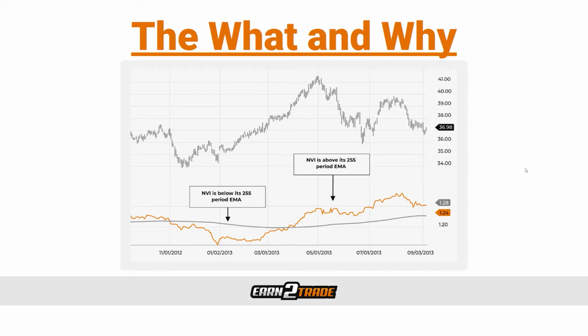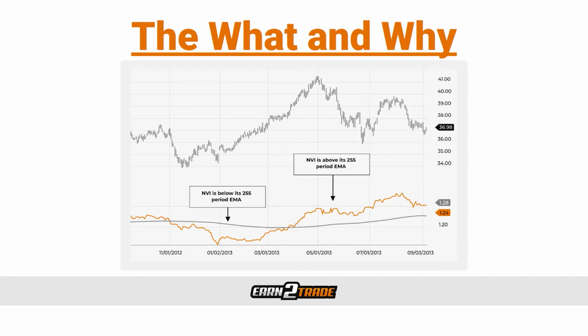The NVI is particularly useful when a security's price declines following a period of high volume trading. While the indicator primarily tracks the trading moves of smart money investors, it is generally advised to use the NVI and the PVI in conjunction. Together, they provide a broader picture of how a security's price is affected by the volume.